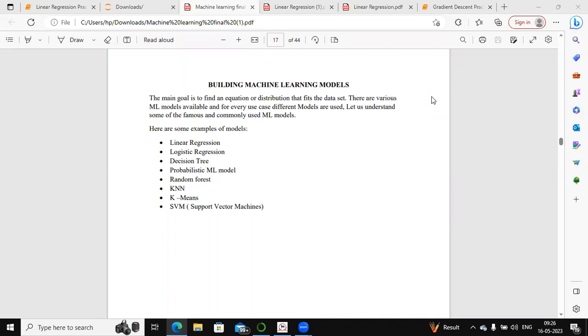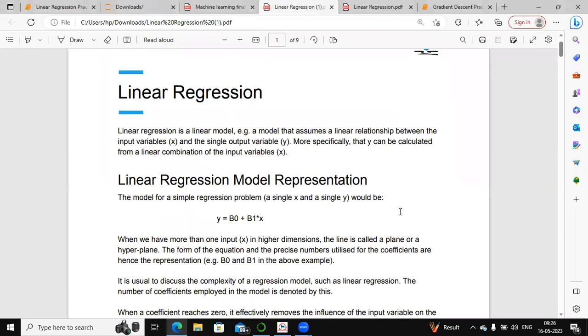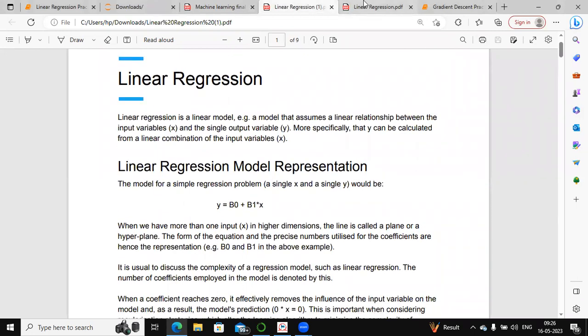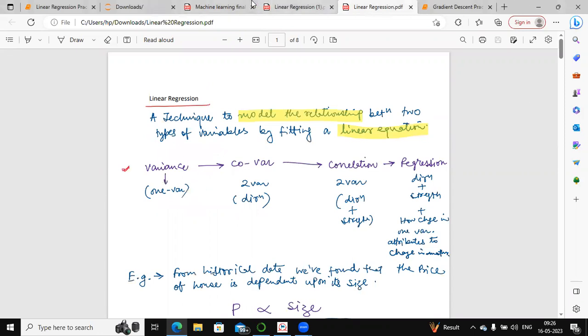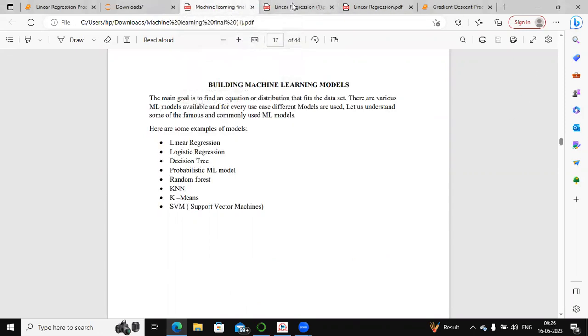In today's session, I'm going to teach you the concept of linear regression. Before starting, I will tell you that I'm going to take three PDFs here. So I'm going to take two notes, one is this one, and the other one is this one, based on linear regression only, and then handmade notes. Okay. So I'm going to teach you from these three PDFs. So it will help you to make the concept very clear and you will be able to understand it a lot better. So let me start with the linear regression part.